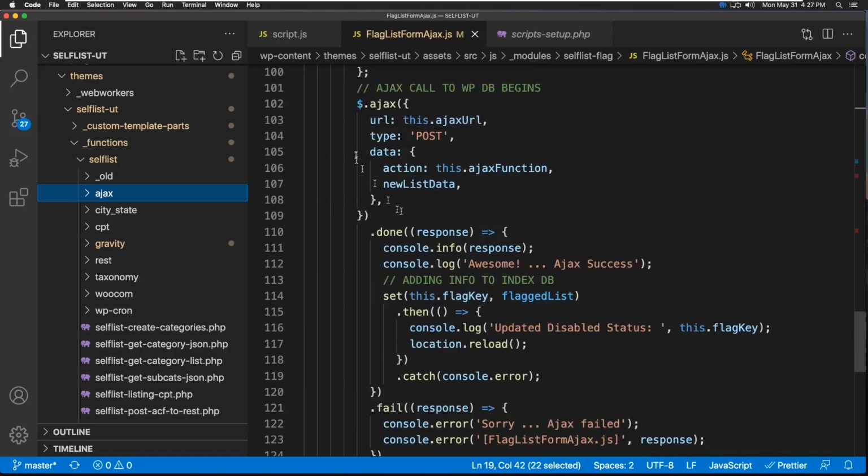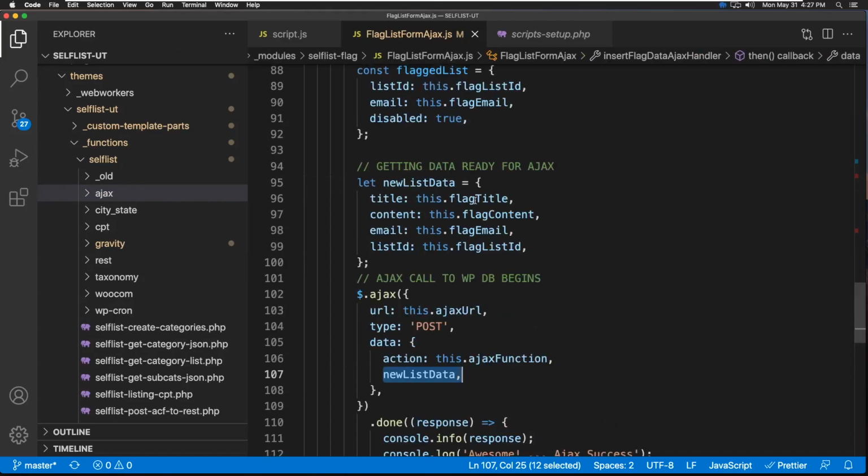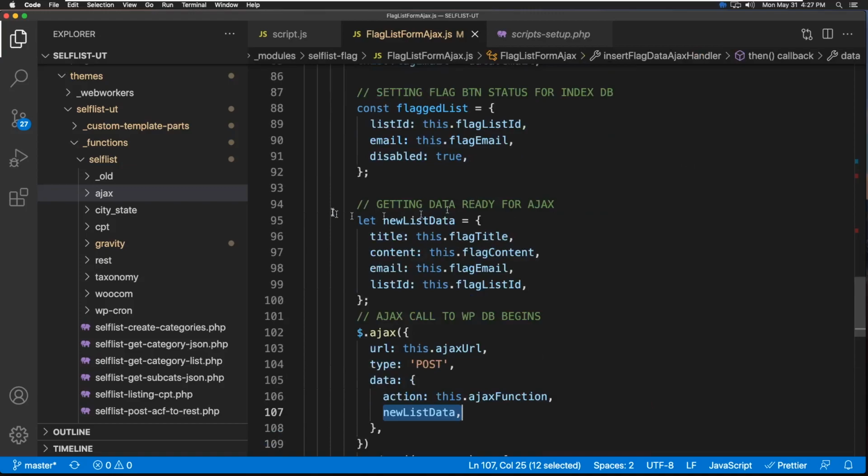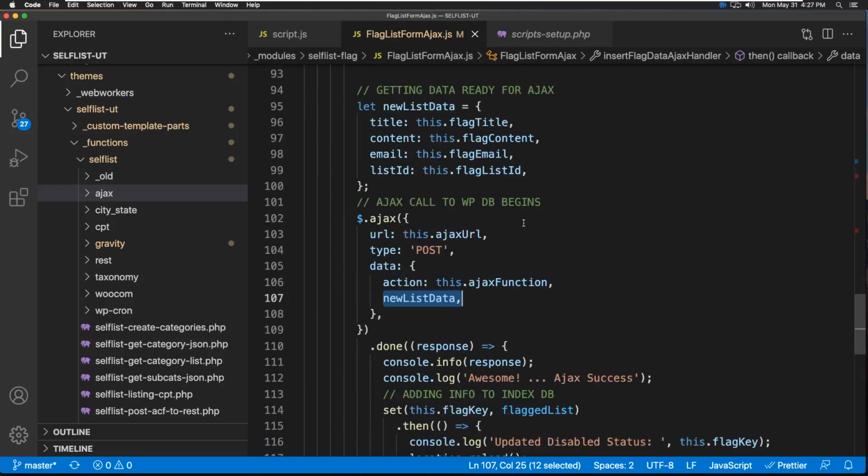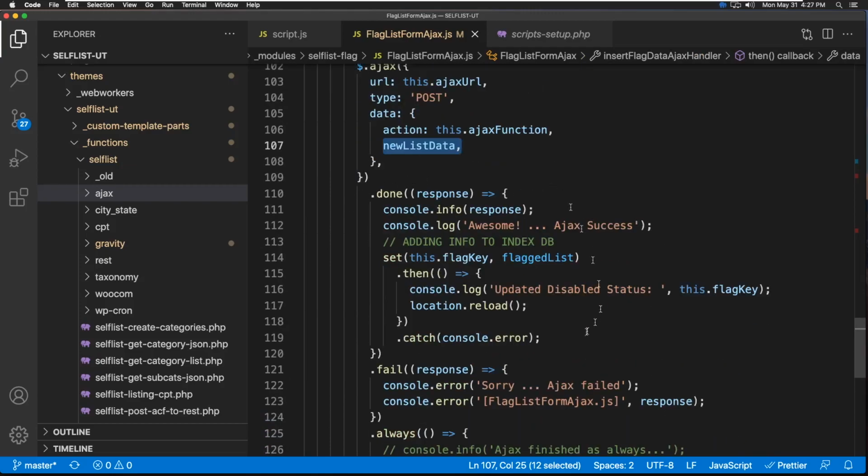Okay, so in here we're sending this PHP function as an action, and this data object that we just created right here. And then once this function is fulfilled and successful, it comes back and we are console logging a success.